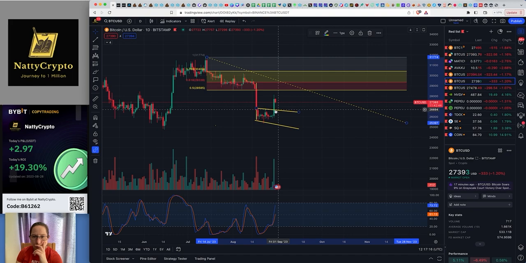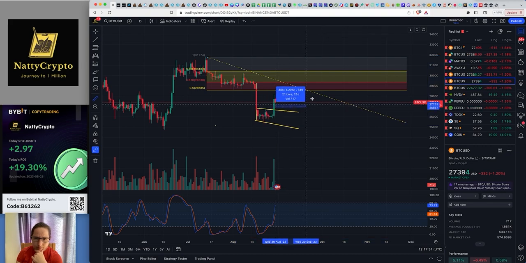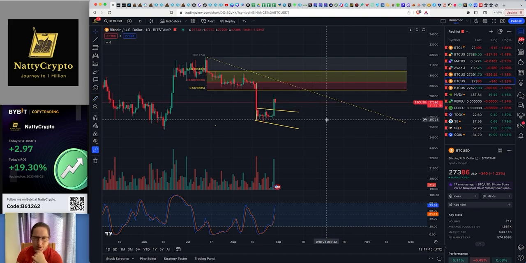So if you took the long here, I took long, but I closed it. If you took the long here, which one was a long in Render? If you took the long here, then you've done pretty good profits if you keep an eye on this breakout. Even if you saw it breaking out, because I saw it breaking out around here. If you put that in, you could have made nearly a 50% move on a 10x. You could still be in profit by about 20%. It's not bad, really. You just watch this, see where it goes, and just kind of like learning the candles. Well, take this step by step.